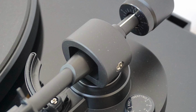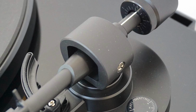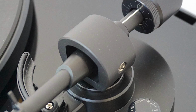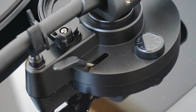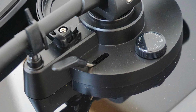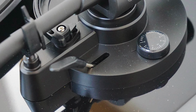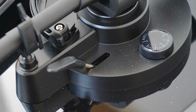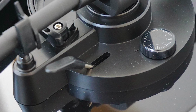The essential difference with an AT95E cartridge in place on both turntables was that the Lenco was neutral and balanced in overall presentation, while the Fluance provided an excellent upper suite of frequencies that didn't quite reach as high as the Lenco. On the other side of the coin, the Fluance provided a bigger bottom end, more significant and meaty bass. Hence, the Lenco had the delicacy and accuracy of a ballet dancer. The Fluance felt more like an athlete, packed with strength and muscle.